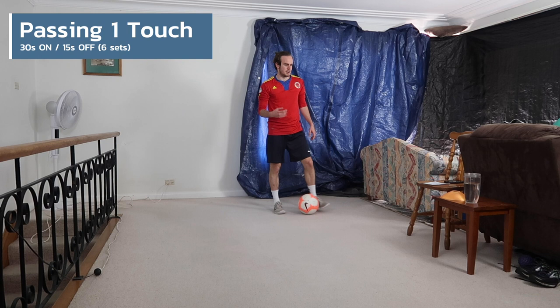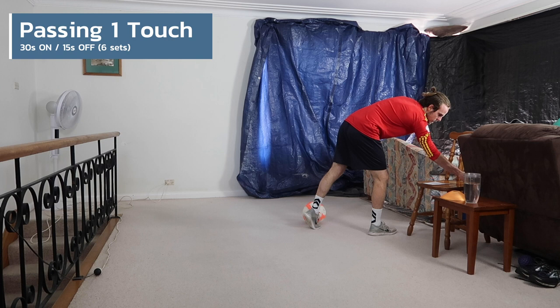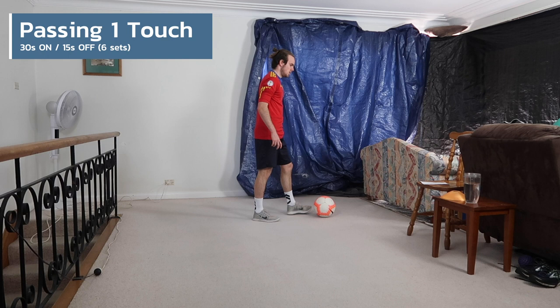If you have a bit more space, don't go too far, maybe a meter to 2 meters is your max. And we're going for 30 seconds on and 15 seconds off for 6 sets. So we'll be starting in 10 seconds. We want to make this intense, so if you do need to get a little bit closer to get that speed up, then feel free to do that. So 4 seconds, 3, 2, 1, and let's go.